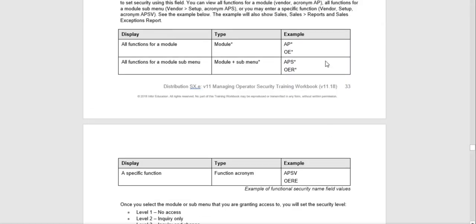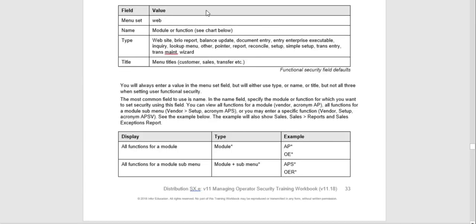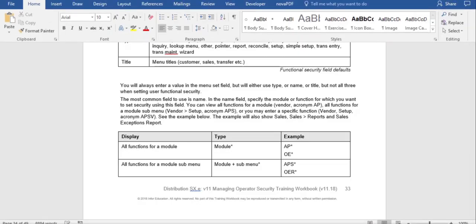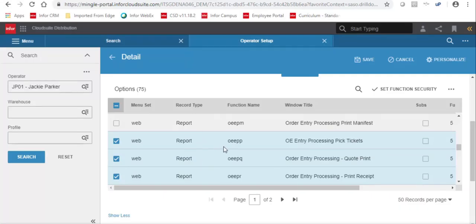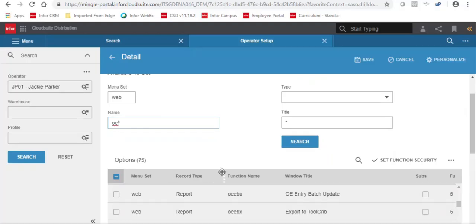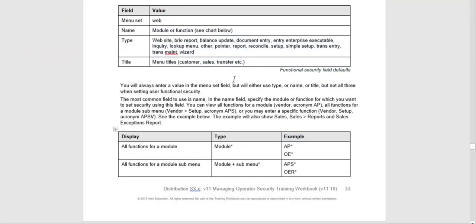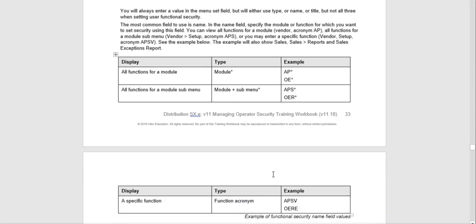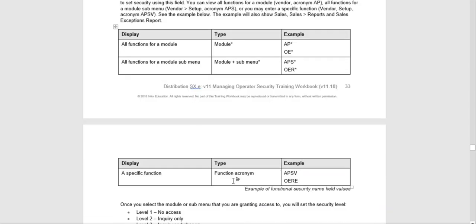So going back up, we're talking about the name. I have the ability to go by module, and you'll see that here: by module, module plus submenu, or the full functional acronym.